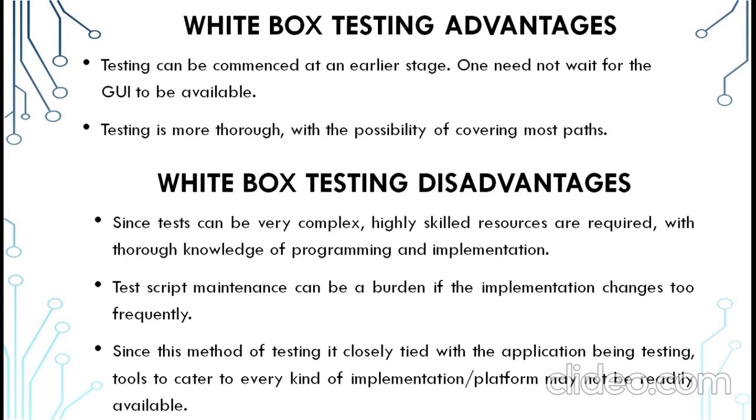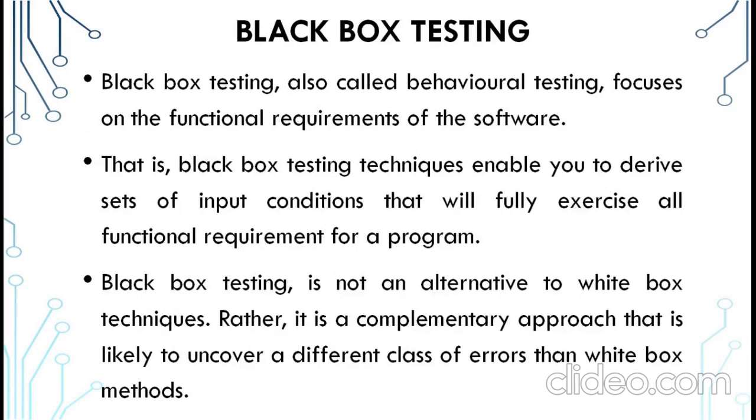The third disadvantage: since this method is closely tied with the application being tested, tools to cater to every kind of implementation or platform may not be readily available. So when testing is tied too closely to the application, it is very difficult to have the tools or applications to test the software. This is also a disadvantage of white box testing.